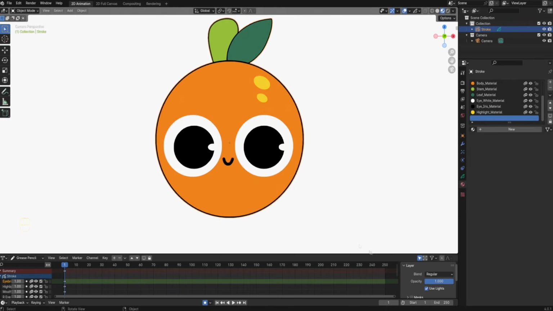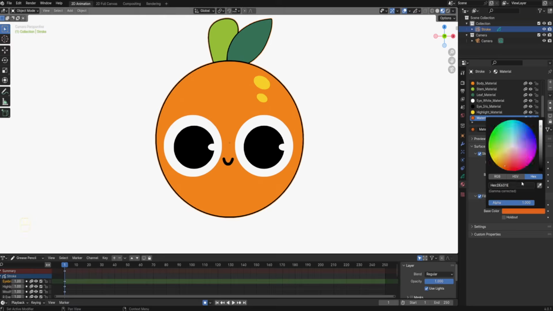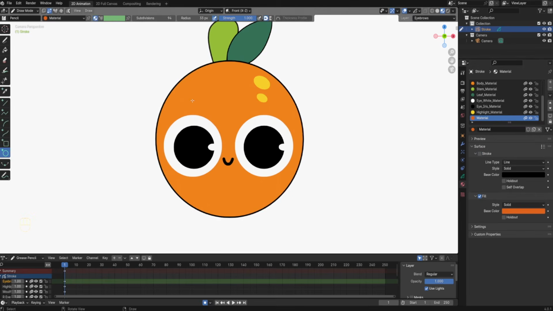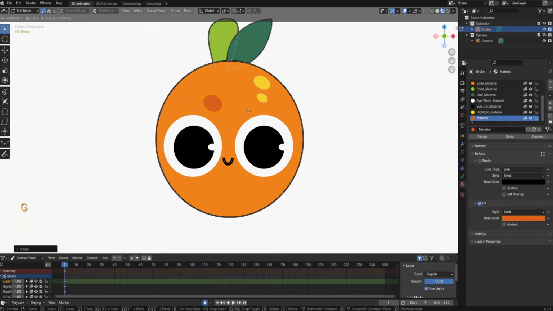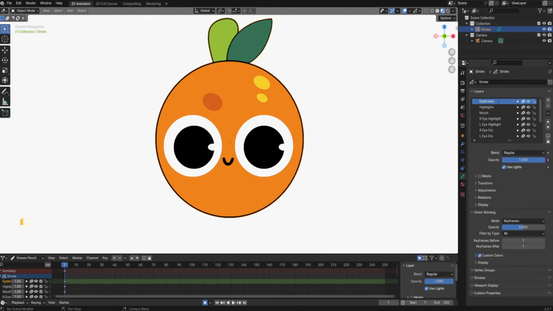Next, we're moving on to the details and the eyebrows. I'm going to speed this next part up so the tutorial doesn't end up too long. I'm doing the exact same steps that we did for the eyes. I make a new layer for each eyebrow, then I make a dark orange material. I make the right eyebrow with the circle tool. Then I rotate this eyebrow in edit mode.